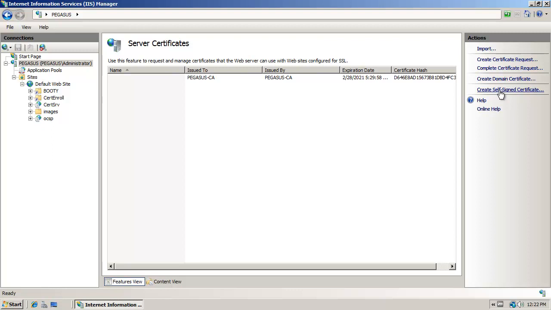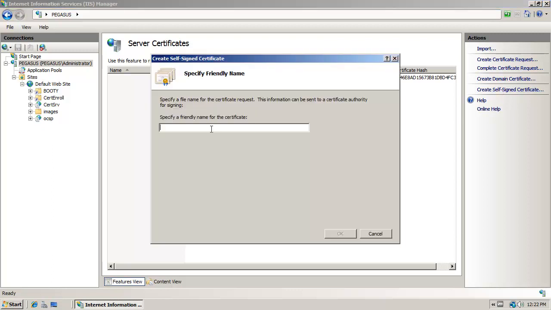Now, it will work. They'll be able to authenticate and to request certificates and then pick them up when they're granted or issued, but it will tell them that, hey, this is not a recognized authority. They'll have to click on an extra link. But let's go ahead and do the easy one first.